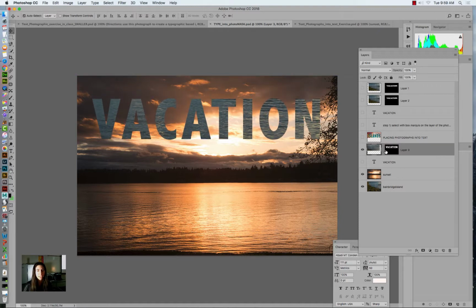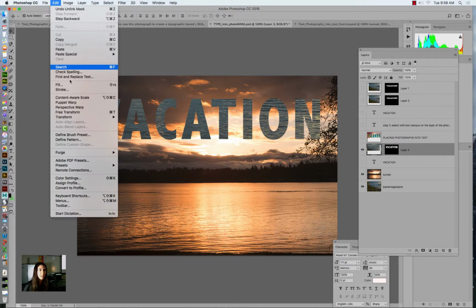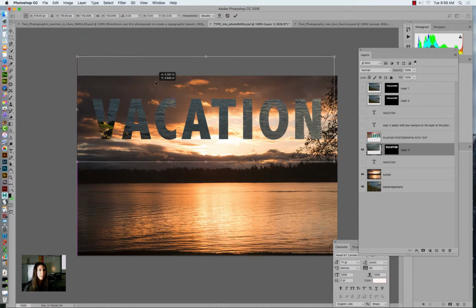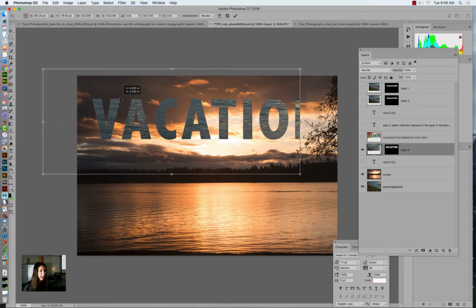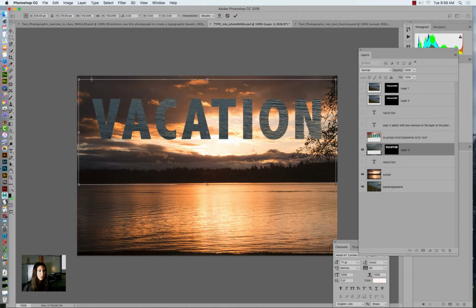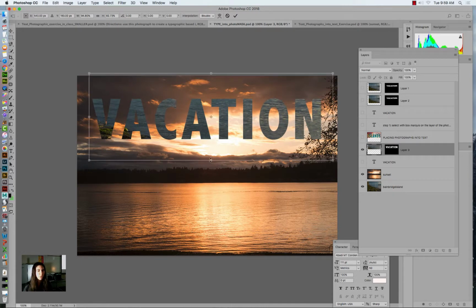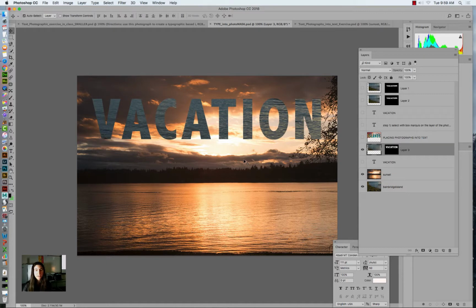Now, again, let's unlink this and let's transform this. Edit, free transform. Sometimes I might want a different part of my photo depending on what's showing in the text. So I might just adjust this, or I might scale this down a little. Whatever I'm going to do, you can do this in a lot of ways. Now this mask with the linking holds true for any mask in any photo in Photoshop. It doesn't necessarily have to mean text. Just in this particular example, we are doing text. So when I have it the way I want it, I'm going to click OK. There we go. I'm really good to go.